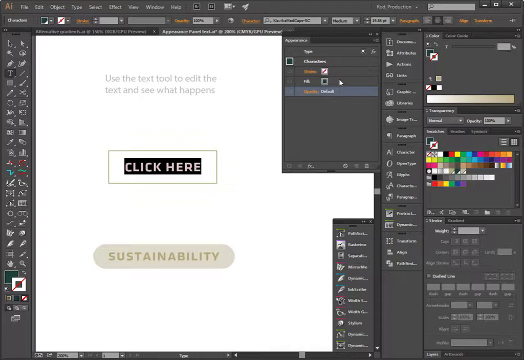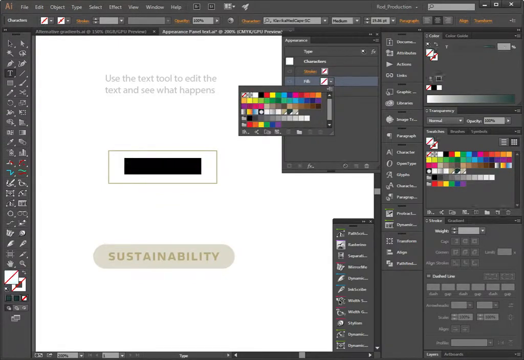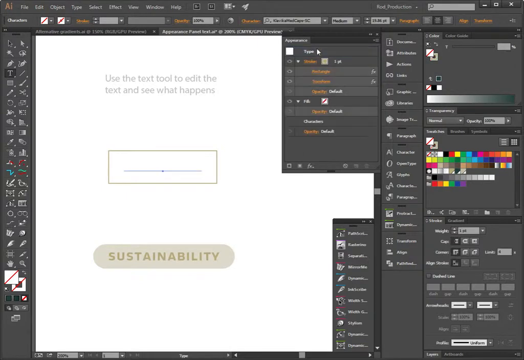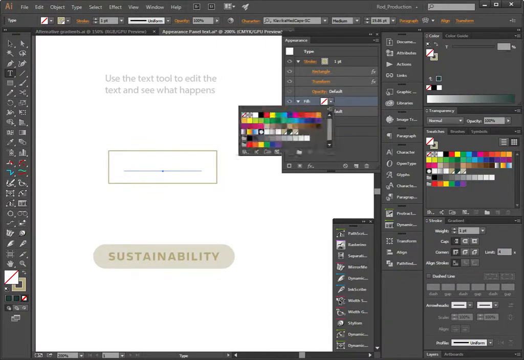If you start layering a lot of extra fills and strokes on top of this, sometimes the fill of the character level can kind of peek through underneath. So sometimes it's best, if you're going to be layering a lot, to turn the actual character level fills and strokes to nothing, and then go back up the level to the object, and then start adding a fill to this level. So let's add the fill to the type here.